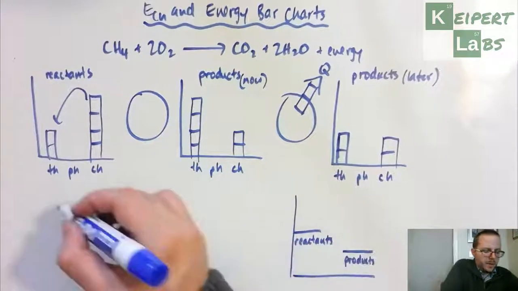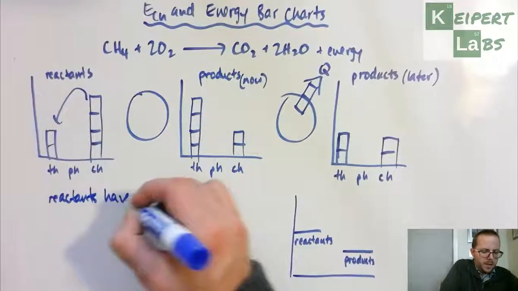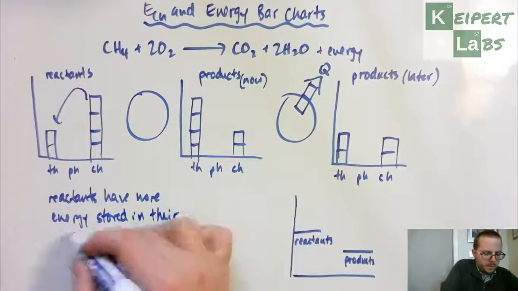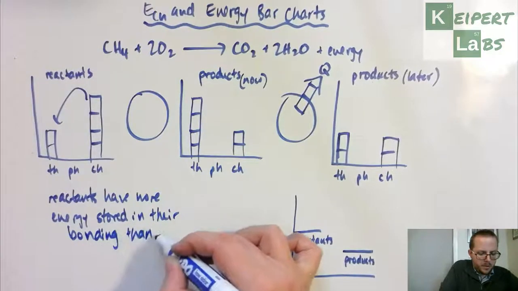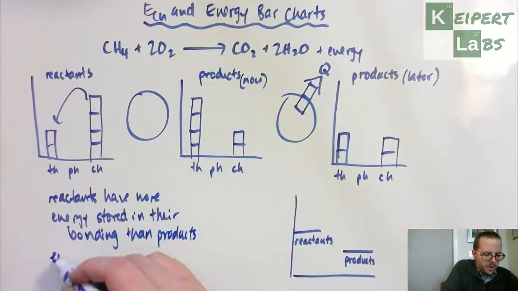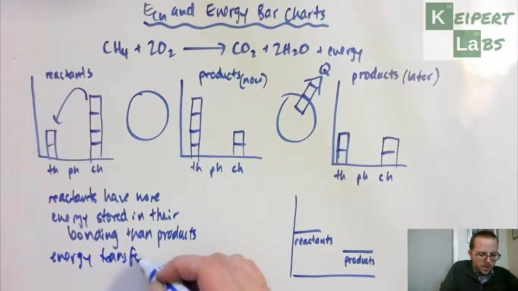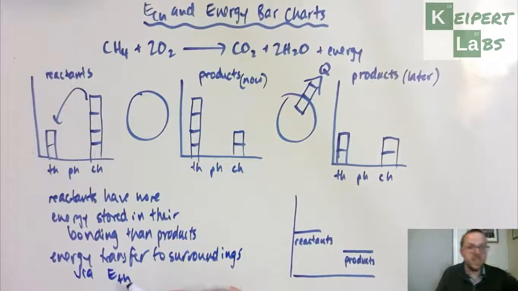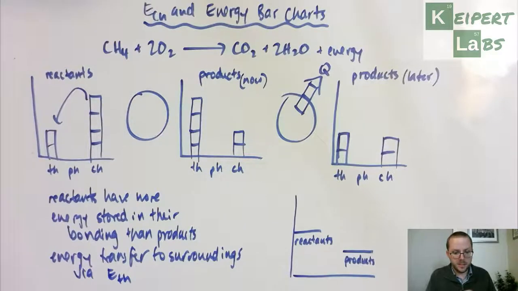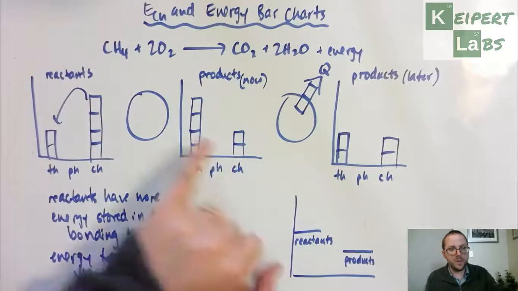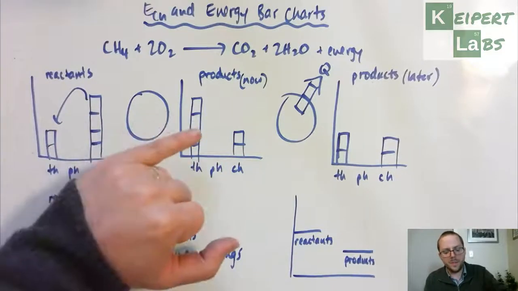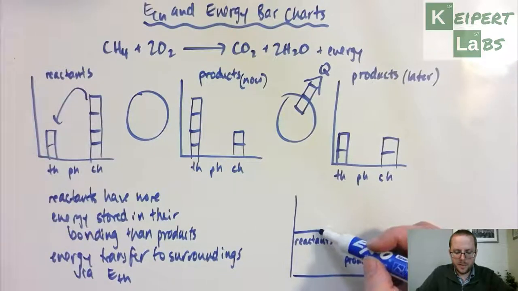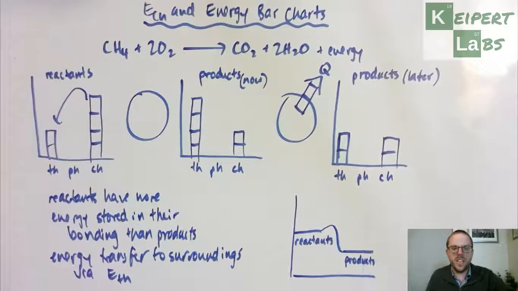So what we say is reactants have more energy stored in their bonds, in the bonding, than the products. And we get energy transfer to surroundings via our thermal account. Remember, which is the only one that we can go in and out of from the surroundings in the system. So we did an internal transfer during the collision to make the new substances. And then with those faster moving particles, we lose energy to the surroundings. Which is why we started off with reactants, and after going up a tiny little hill, we've dropped right down to less stored energy in our products.